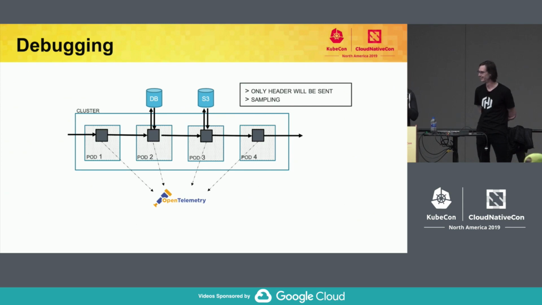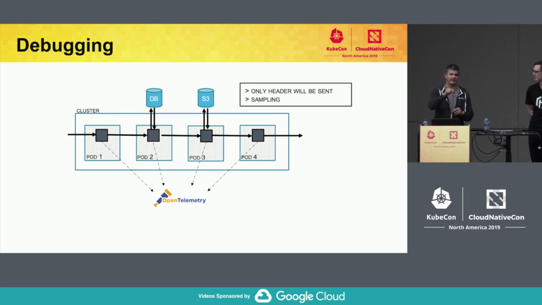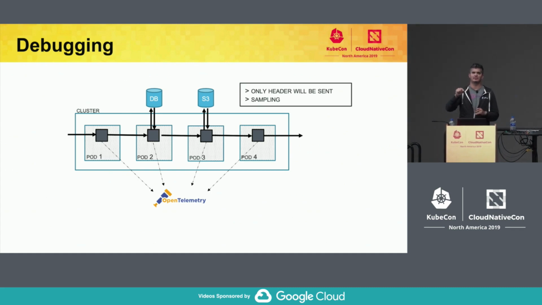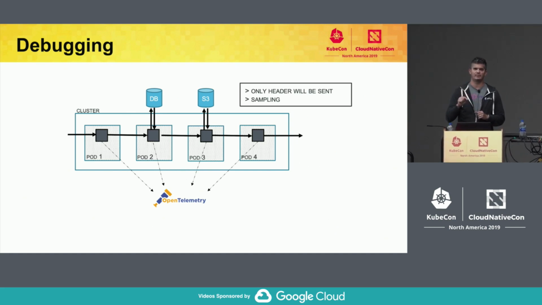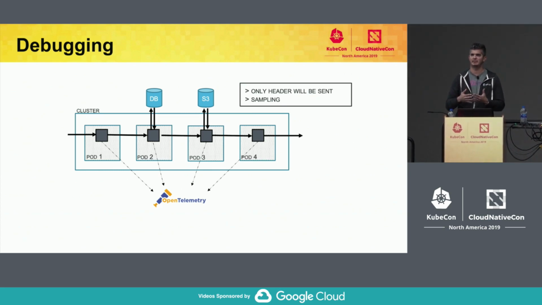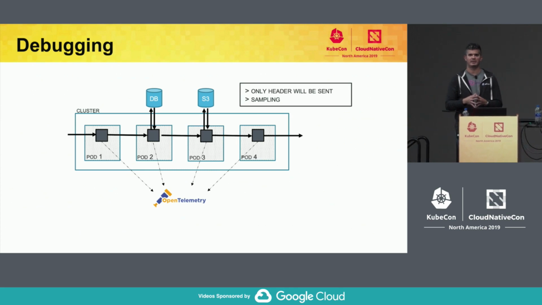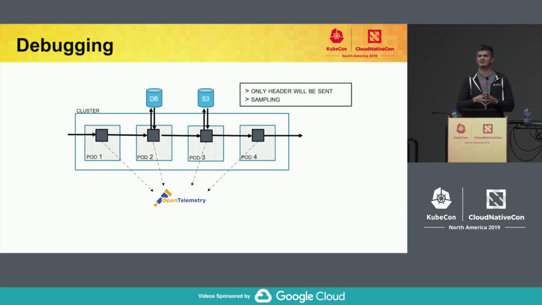So we at Solo, that's the lens through which we're looking. How do we narrow in on the difficult parts of operating a service mesh and a microservices style architecture and solve those problems? So one of the things that Nic was just talking about is the ability to debug. The first open source project that Solo did was a project called Squash. I'm just curious, it's kind of an odd name, after a vegetable. How many people have heard of Squash? Okay, a couple.